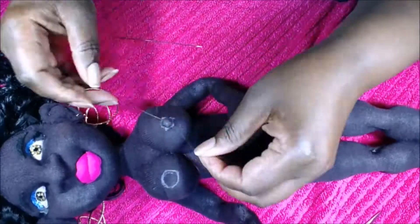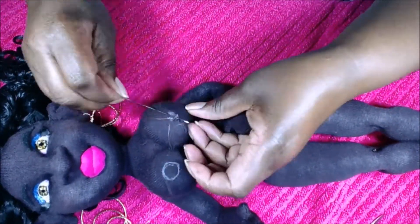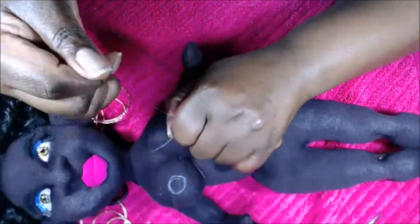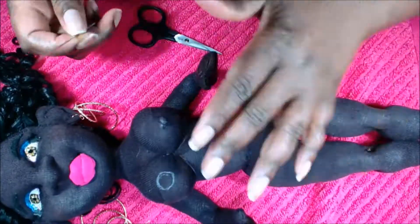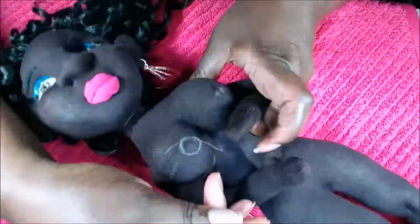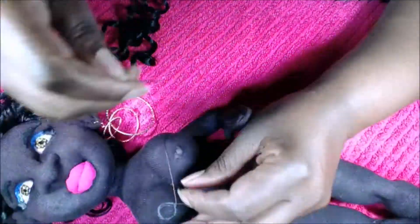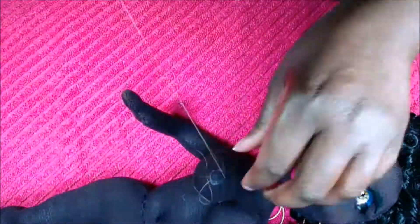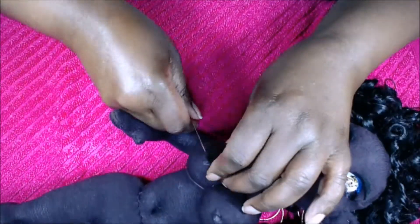Be very careful because you can easily make it too big or too small — but just let it flow. Don't get really nervous. If you look at your own body, you'll probably see a lot of things that are not symmetrical, so just go with the flow. Once you complete the running stitch, pull it extremely tight, then take the needle across the area you've pulled up — do that at least three or four times in different directions. Use the other body part as a guide for the other side.